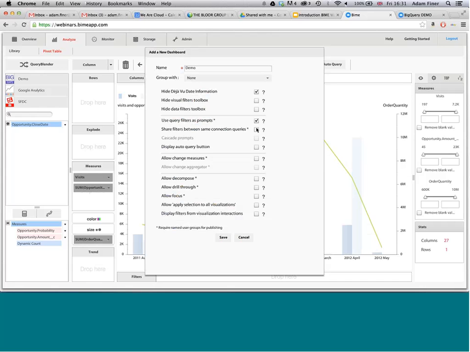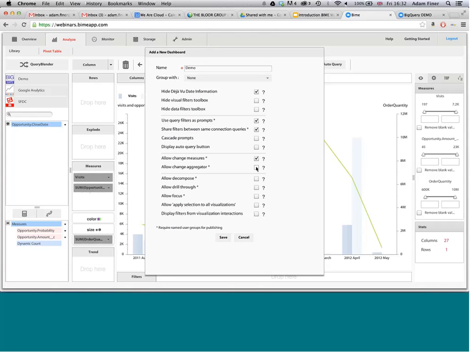That's to say that they'll be available to my dashboard viewers to filter the dashboard according to their wishes, if you like. We can allow the changing of measures. That means here, for example, we're looking at visits or an order quantity and opportunity amount. You can actually give access to the viewer to change any of those measures into a completely different measure. So, access to the entire data set, if you like.